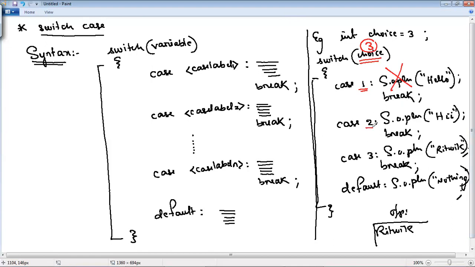It will check for 2. The value 2 doesn't match with the value of choice, so this part will not execute. Then case label 3. 3 matches with 3, yes or no? So this part will be executed and default won't be executed. Is this clear? So this is how switch case works.